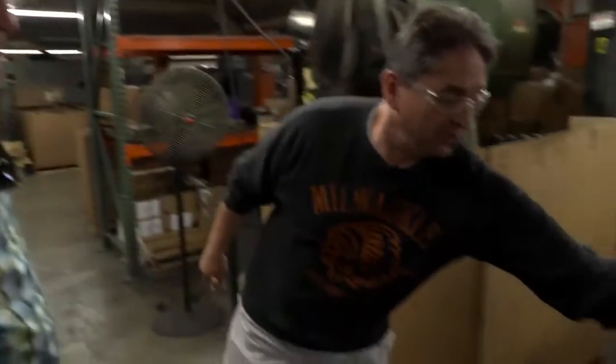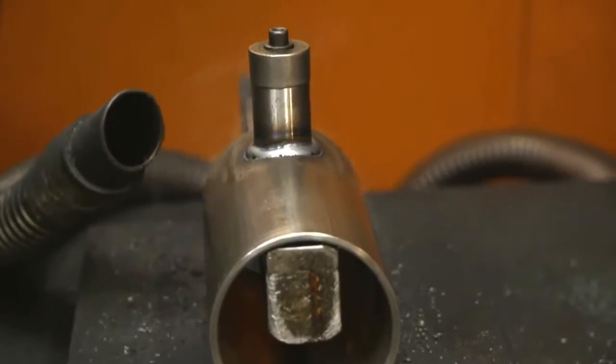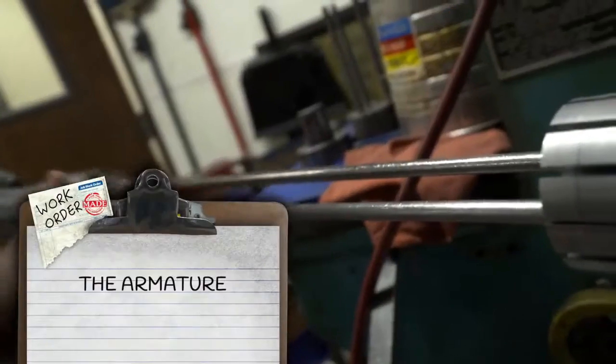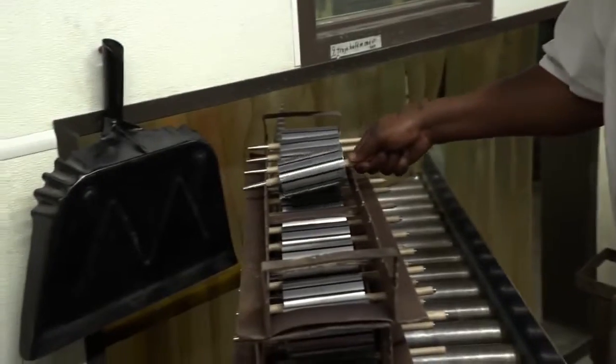Basically, this is our robotic welding area. And what we do here is we weld our boss, this unit right here, to our steel center housings. As you can see, the robotic welder is putting the weld around the bead. That piece becomes the shell of the trolling motor's lower unit. With the boss complete, the armature team builds the electric motor's guts, if you will. First step, stainless steel plates on a steel rod. Hydraulics pinch the pieces into a single unit, what's called the armature.